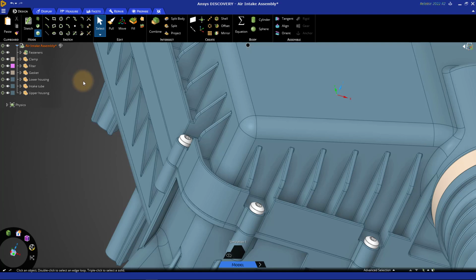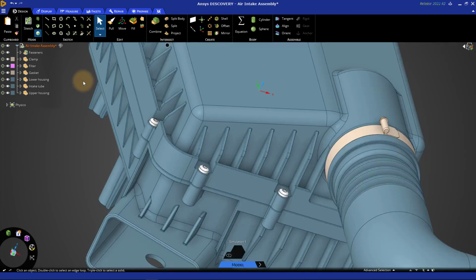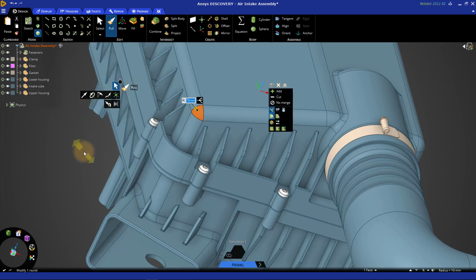Now let me show you the second way in which to access commonly used tools. So let's select this face again. Now you'll notice this icon here. This is called the hex. If you select a face and you click on the hex, it exposes the halo. Now the halo gives you access to the most common tools. So here we see in the modeling section, we have pull, fill, move, select, sketch, combine, and so on. You also have access to different selection techniques, and you have access to simulation tools, but we're not going to focus on that because this tutorial is all about geometry prep. Okay, so if I use the halo to select the pull tool, here we are again.